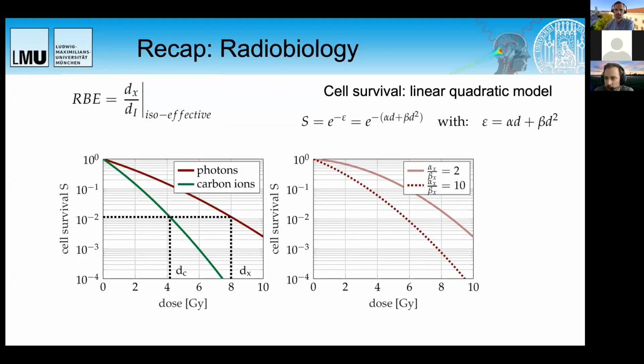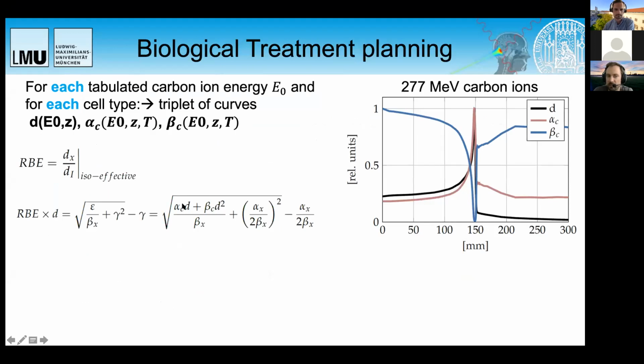So what is usually reported for tissues now is, for this model, the alpha and beta parameters for this tissue. But that is usually for a reference radiation, like photon irradiation or cobalt-60 irradiation, with the photons coming from a cobalt-60 source. So this doesn't help you with the carbon ions, because the carbon ions change their alpha and beta parameters depending on their depth. So this depends on LET and other radiation quality measures, let's say, of the beam.